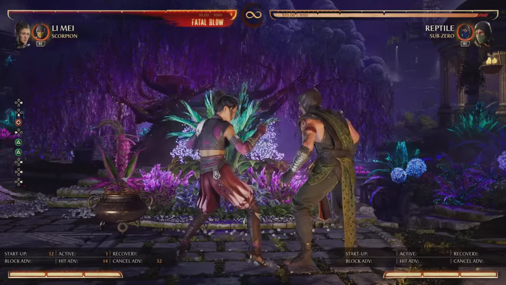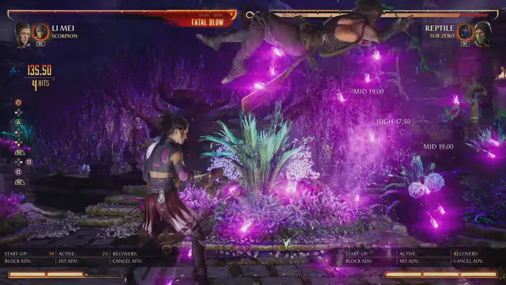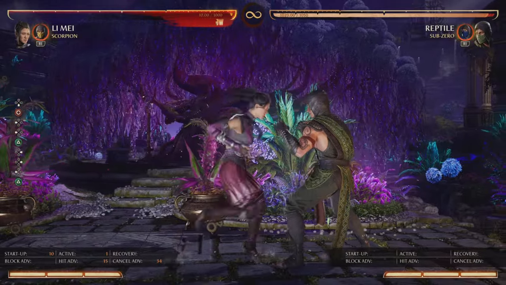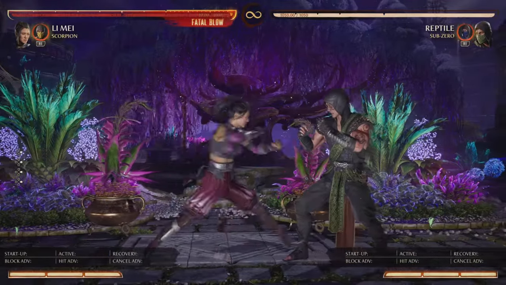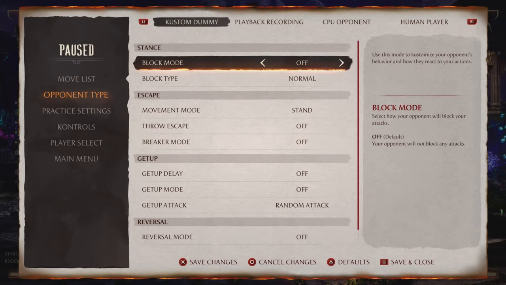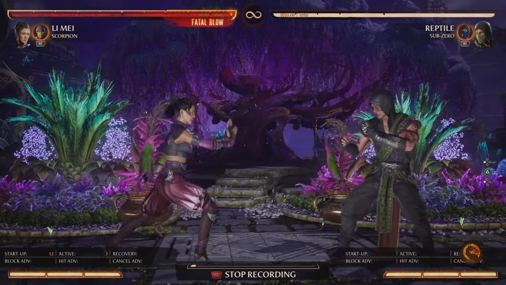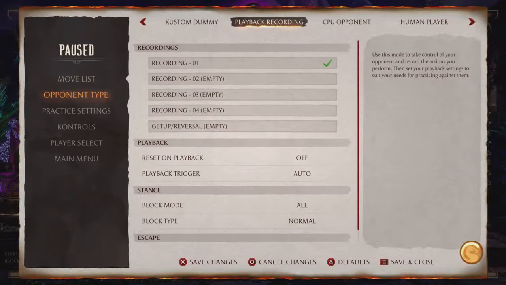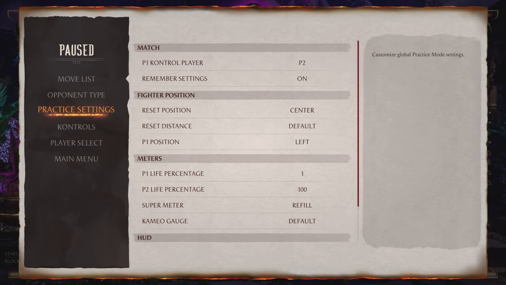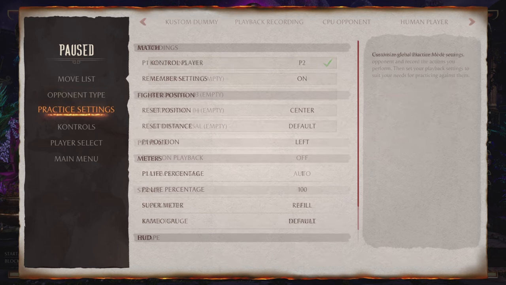Back 2 is her fastest mid, it's single hit right here into a knockdown, so you can do back 2 into back forward 1. It is possible to poke in between the fireball right here, okay, because this one is a high. Let's try Reptile real quick. Give me a second. But you can enforce your jailing and plus frames that way.